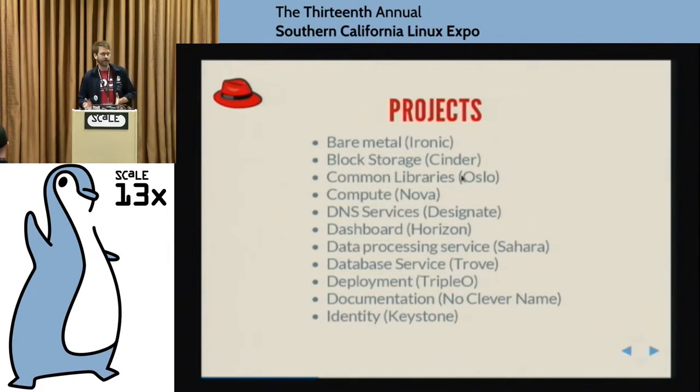Bare metal is Ironic. So there's two things here. There is what the service does, and then there's a code name. And some of these code names are clever, and some of them are inscrutable. But Ironic is one of my favorites. Ironic is the layer that allows you to deploy physical machines as though they were virtual machines. Now, it sounds a little bit weird, but one of the places where I've seen this used is where you have an enormous rack of tiny little ARM boxes, and you treat each one of your ARM machines as though it were a virtual machine. You manage them as though they're virtual machines, so it gives you the management interface, but behind each virtual machine there's actually this little Raspberry Pi, so that's really cool.